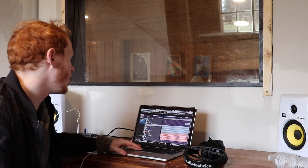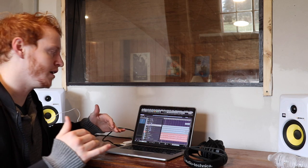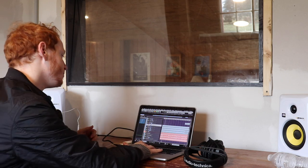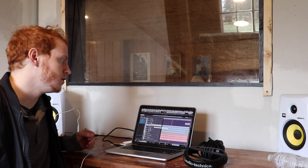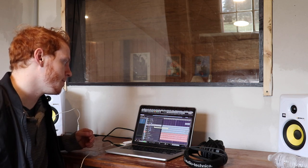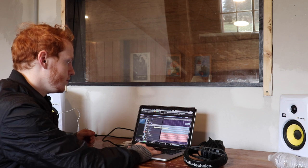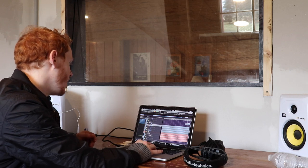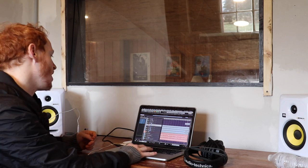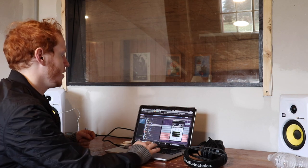So then I added another pad behind this piano. They're, again, very simple lines. I'm not going for something complicated. I'm letting Brendan's guitar playing be the star here, and this is just giving background noise. And so that's just a very simple pad that I've put into an OTT compressor. It's a multi-band compressor, but that's very aggressive, great for electronic music.